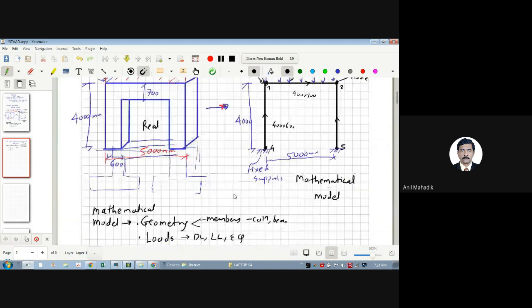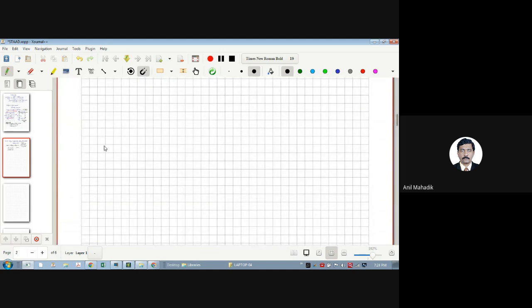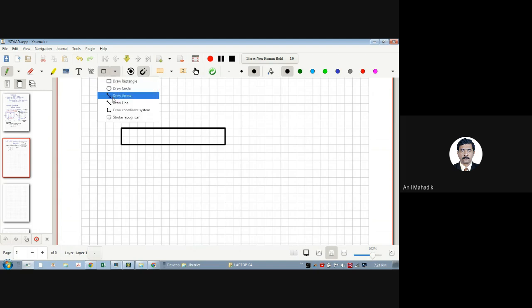Now let's take one more simple example. Suppose there is a beam. Let me first show you this real structure. Like, a beam which is resting on a block.